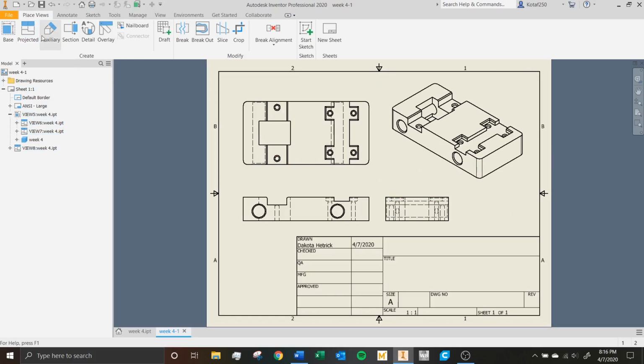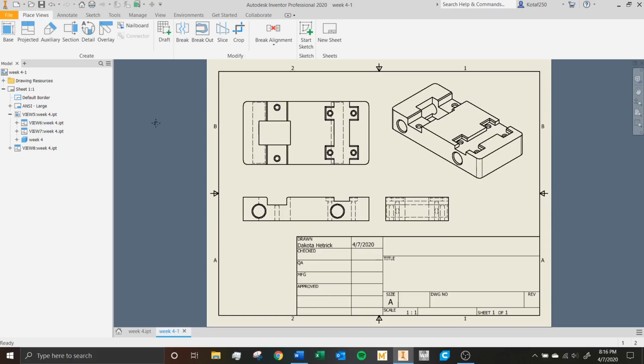But notice we can also have projected views that aren't the top and the side. We can have the bottom view. We could have the side view. We could have different isometric views according to the drawing. So we have a lot more flexibility with what we can draw because we can just orient it on the page as such. But we'll stick with this whole front, top, and side view with the isometric for now.